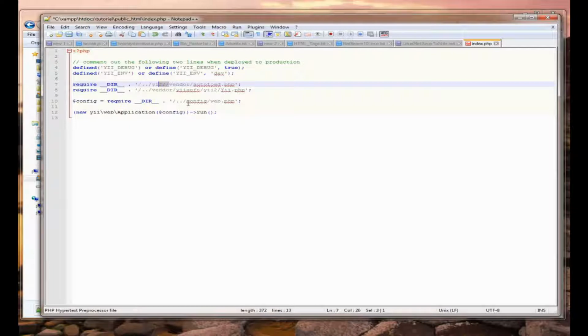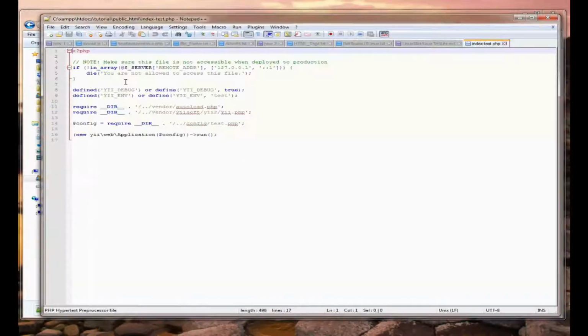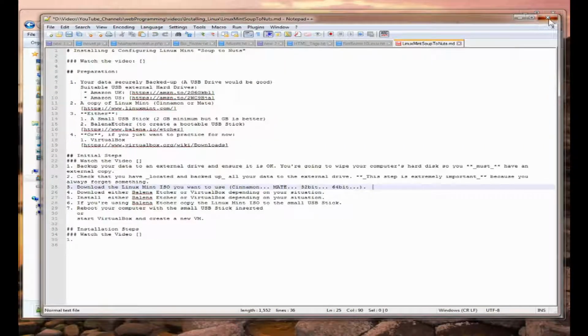So I shall just copy that, paste, and save, and we'll do that one, and we need to do exactly the same. yii2, save. That's it. We're now installed, and this should be ready to run.